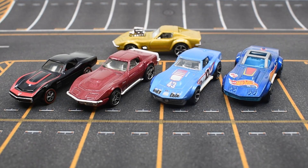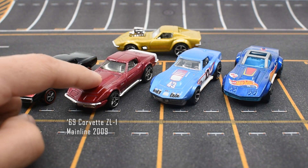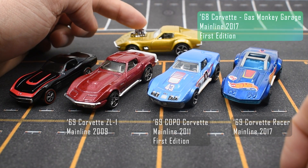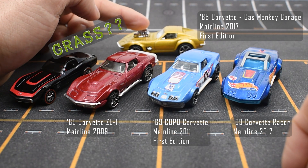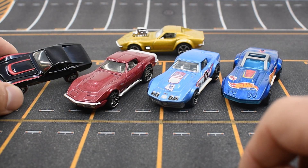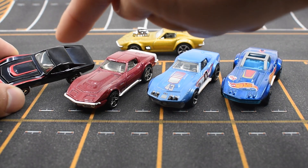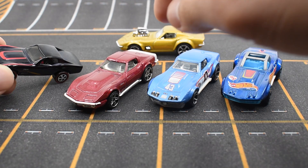For the comparison, I brought several Corvettes: a '69 Coupé, a '69 Coupé, a '69 Razor, and the only '68 is the one in the back — that's the Grease Monkey Garage release. So basically, all three in the front are '69 and this one is '68. This one doesn't have a specific year number but it's supposed to be based on the '68. They are different castings from different years.